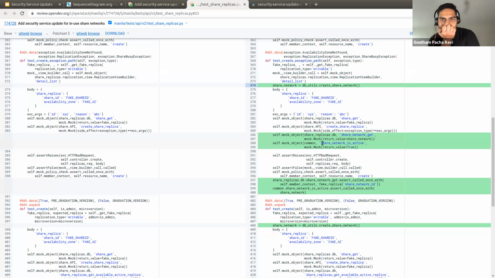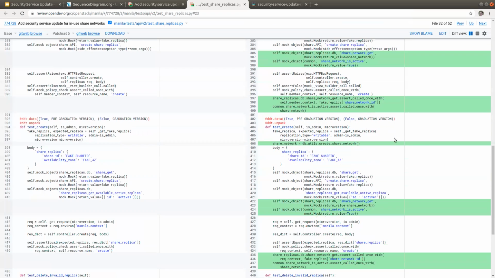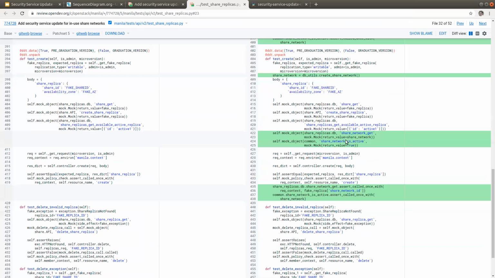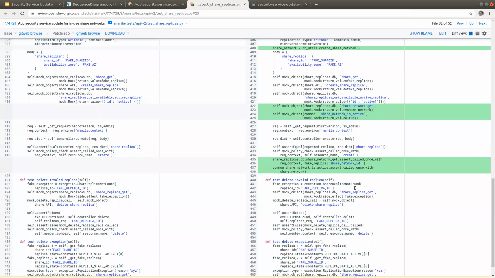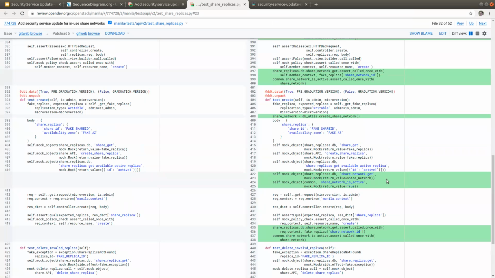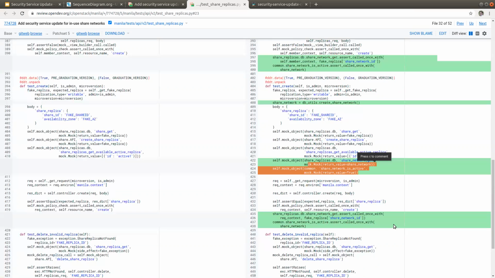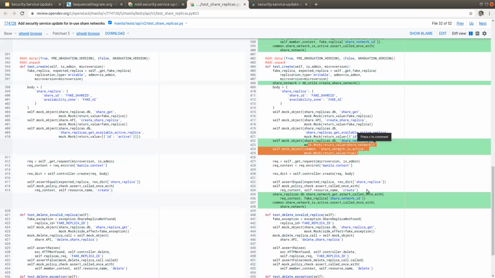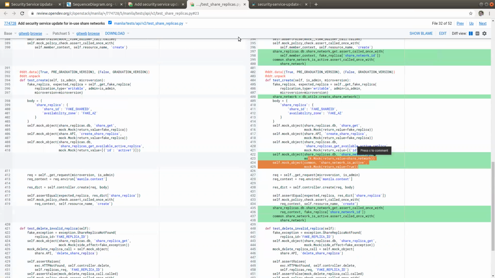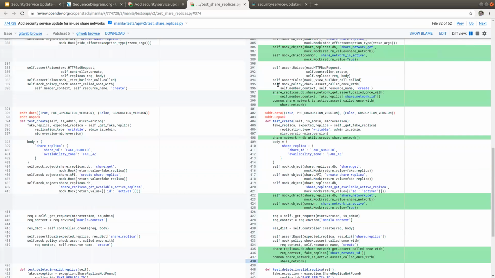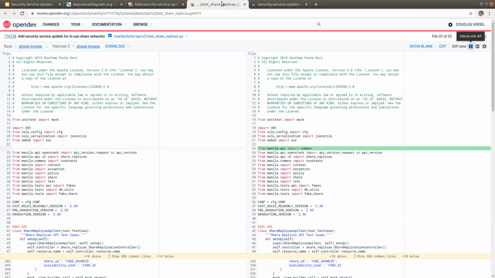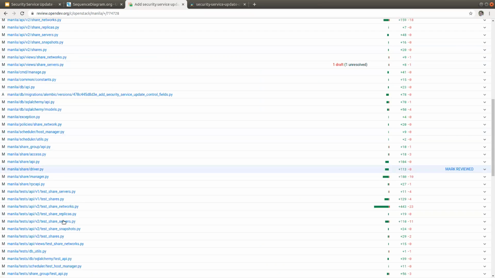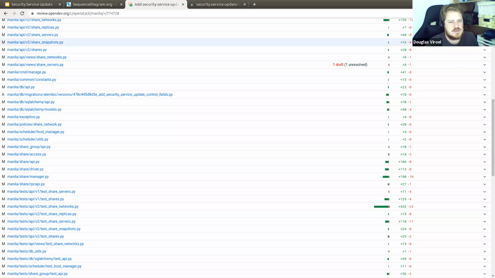I would say there are still a few points to be covered in the share networks API, but overall, the older APIs like shares, share servers, and all of the things that we needed to touch, we managed to cover with unit tests properly. Awesome. But it's always good to double check the coverage. I can personally take a look at that as well. Yes, please, Carlos, take that as a note, and we can check that later.